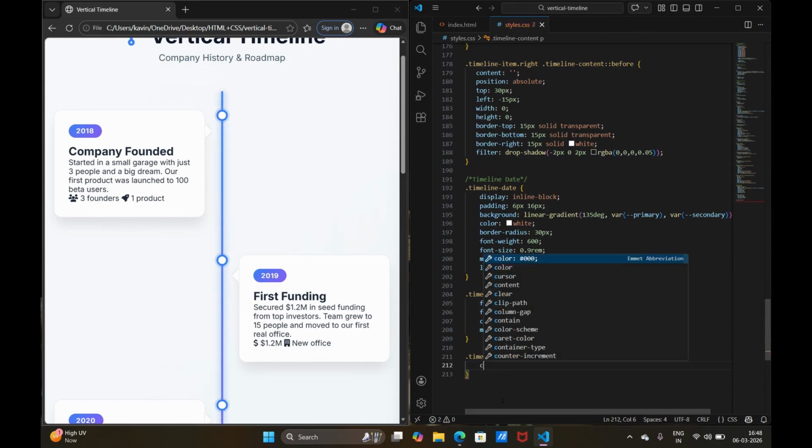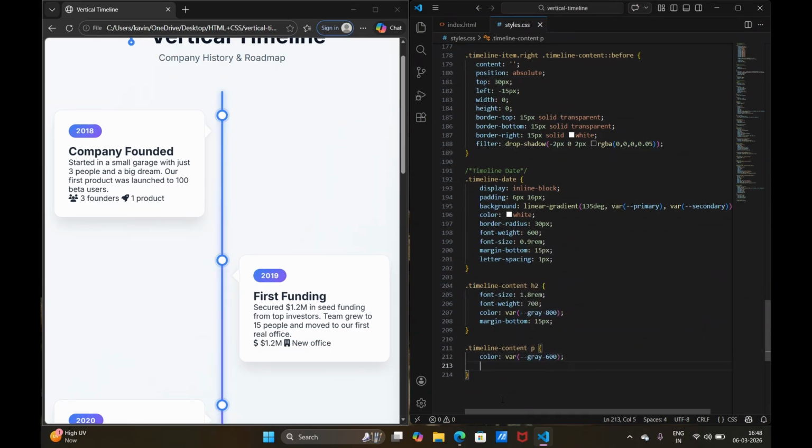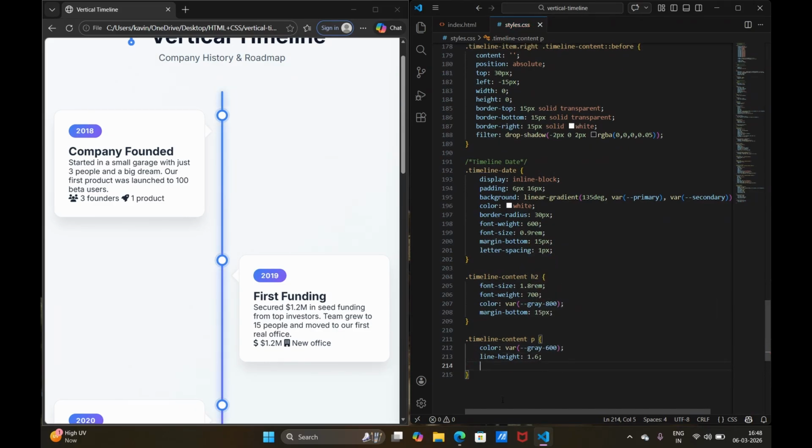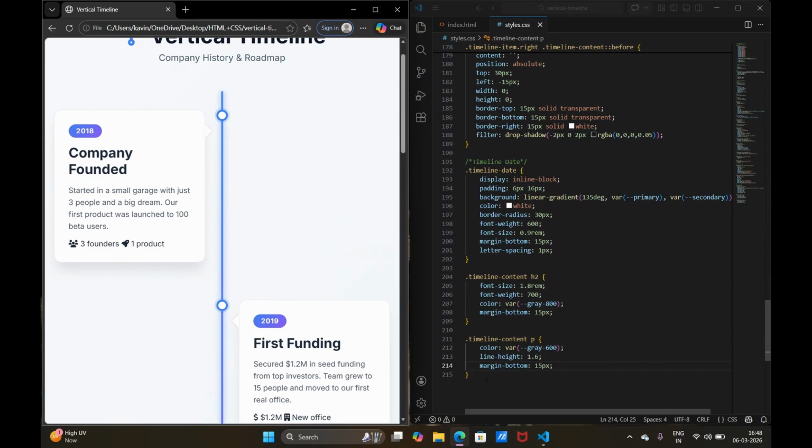Content with the paragraphs: give it a line height with a margin bottom. Let's see. I think it is equally spaced and nicely spaced.